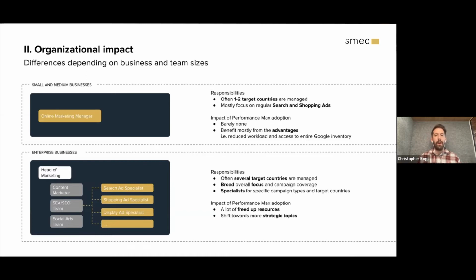As we have heard earlier, everything is combined within one campaign type, within Performance Max. You have one goal and one budget you can set. So what are you doing with the specialists in the field of search, shopping, and display? You need to rethink and reconsider what you're going to do with these freed up resources and how you can still get the advantages out of their expertise. And also here, I want to advocate and point out that the shift towards more strategically relevant topics might be a necessary and valuable next step to move on here and create additional room for improvement and also increase competitiveness.